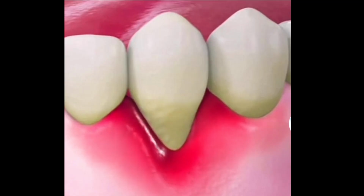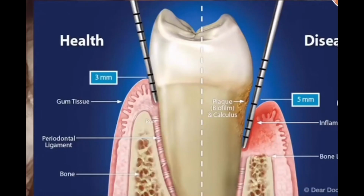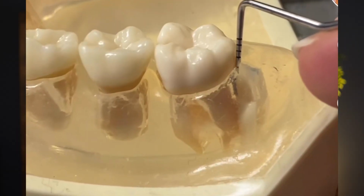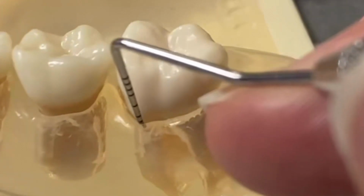And it's actually a huge problem. Most people don't realize this, but once you have a problem with the gums, you actually have a bigger problem, which is the bone underneath. We have no way of putting the bone back. So once the gum has receded, that already means that you've lost bone and we can't put it back. We just have to halt it where it's at, and we have to stop the progression of the disease. And today I'm gonna show you a bunch of different ways of how to stop this.